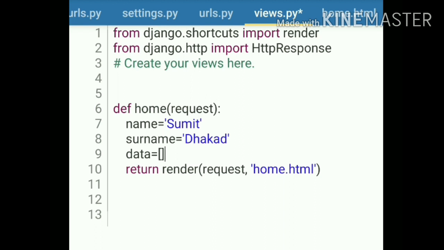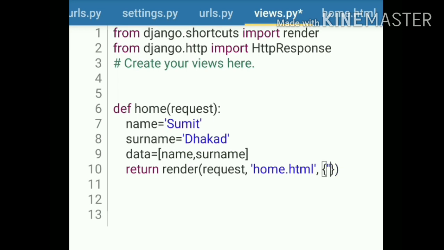I will store both of them inside a data variable as a list, and then I will send it using a dictionary. So let's quickly do it. Here, to send any data, we have to make a dictionary, and then the key will be the word that will be used in the HTML files, and the data will be the value.